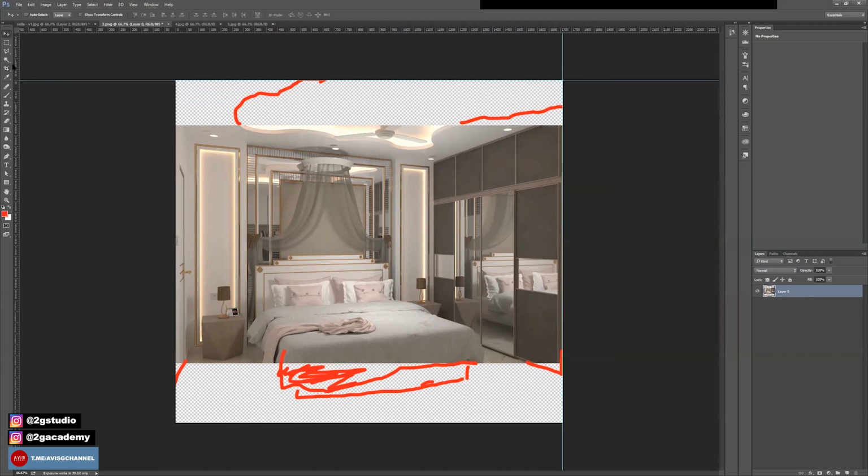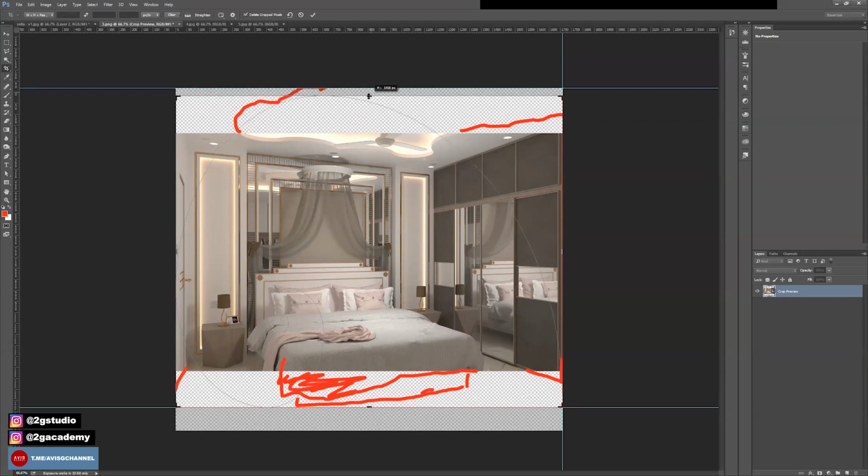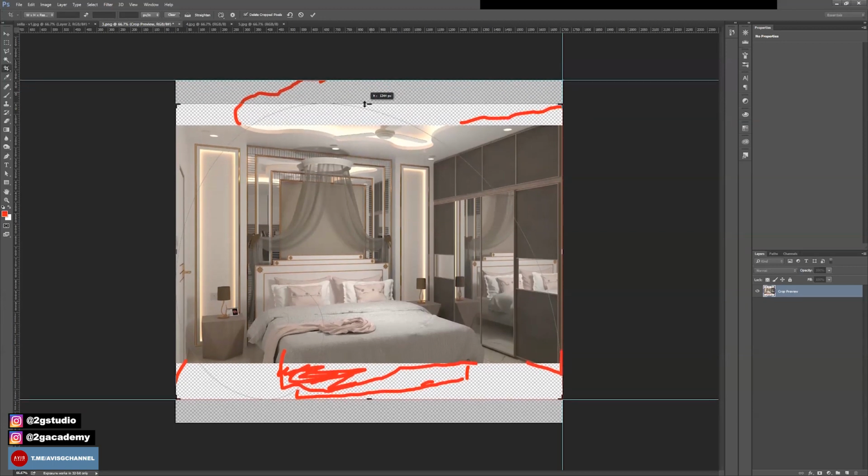We need to show a little bit of the floor, so it's not cut like this, to show some space, so the room still has space and it's not too crowded. If you want to take photos of a room, you need to make sure that the audience can experience the room through your photos. So probably I will cut the ceiling like this. This is much better, I guess.